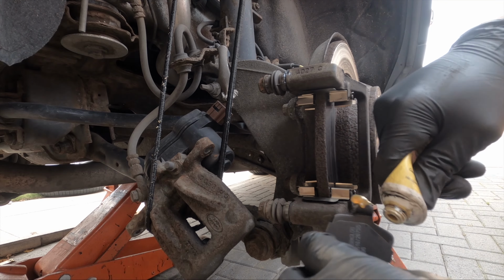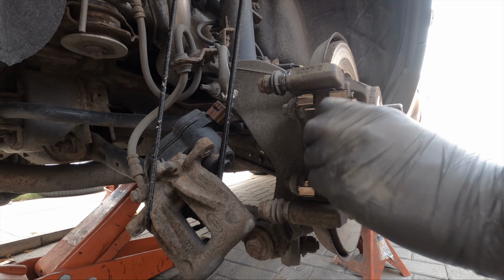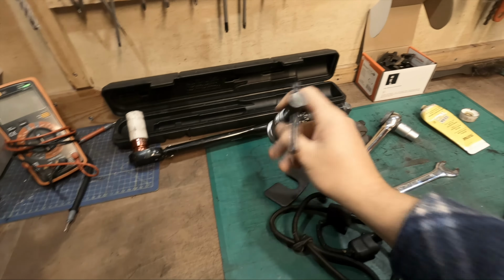Put in new plates, bottom and top. Make sure you use some brake grease and apply some grease to the top and bottom pads. So you've got your pads in place. The next step is to push the piston back.